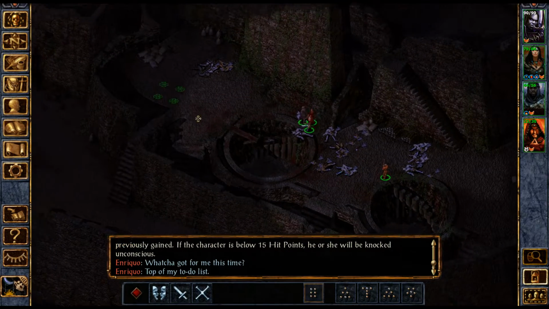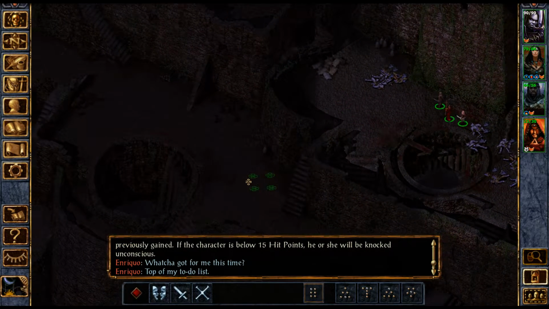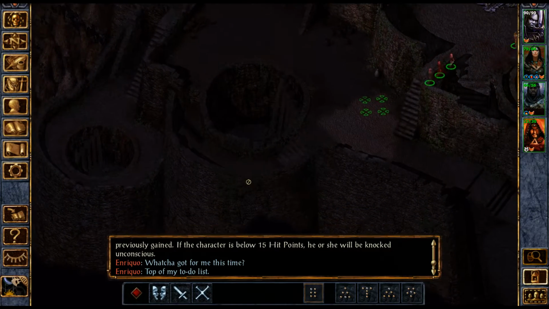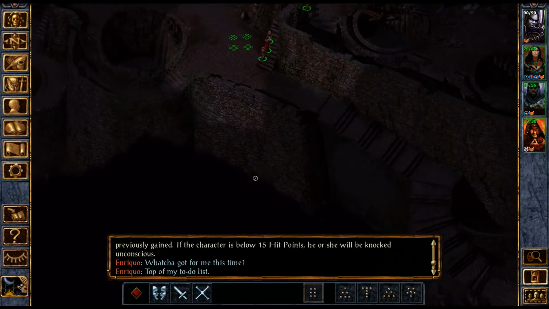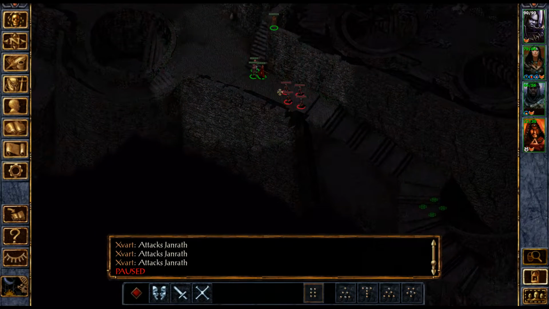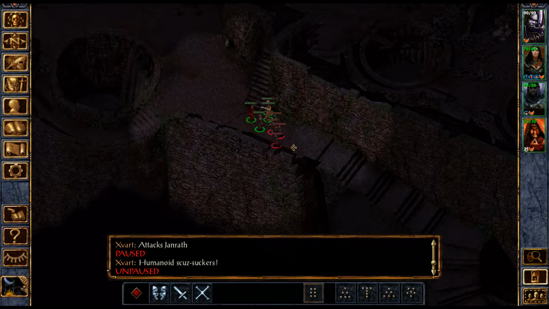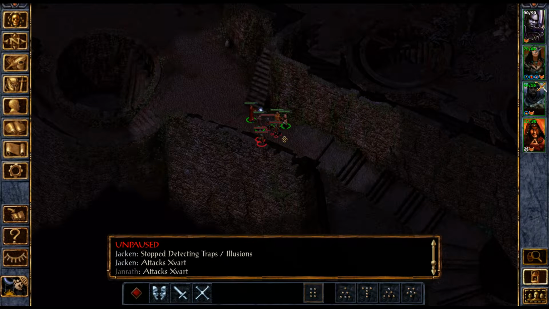Done. So now Edwin is going to stay with us, which is good, because if you recruit him and you go, eh, let's just not bother with that quest, then after about a month he goes, F you, and he leaves. So it's actually quite good that we did that quest.